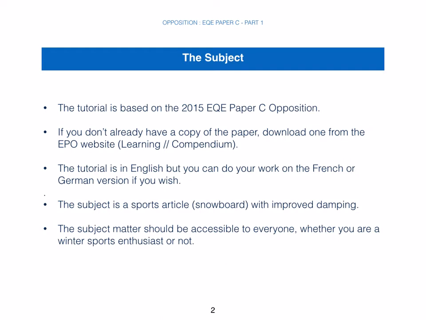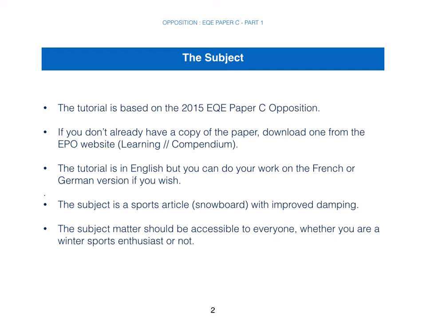The tutorial is in English, but if you wish, you can do your work on the French or German version. The subject of the opposition is a sports article, namely a snowboard with improved damping. This subject matter should be accessible to everyone, whether you are a winter sports enthusiast or not.